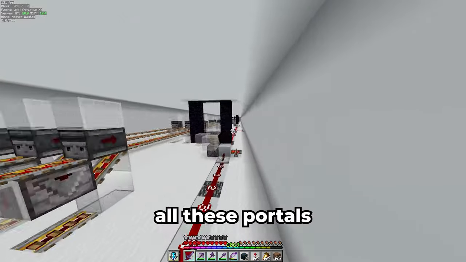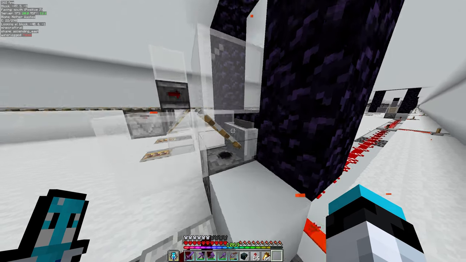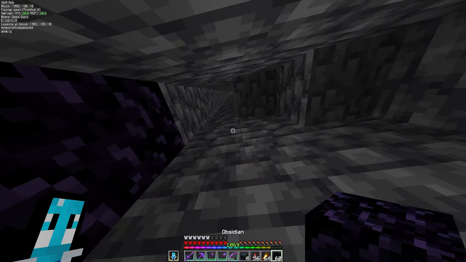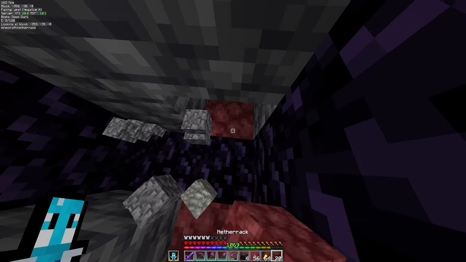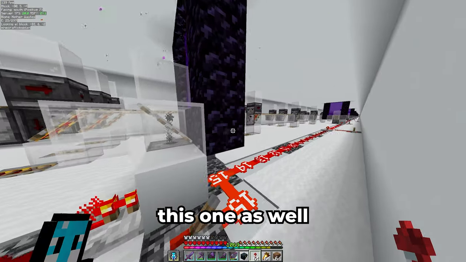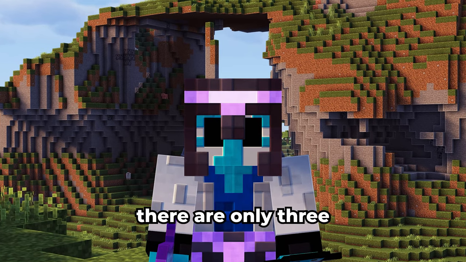Next, I need to link all these portals to the overworld, so let's go! Now that all of them are linked, let's test whether it actually works as well. This one is working, this one as well, and so are all the others too. Perfect, we're almost done. There are only three more things to build.